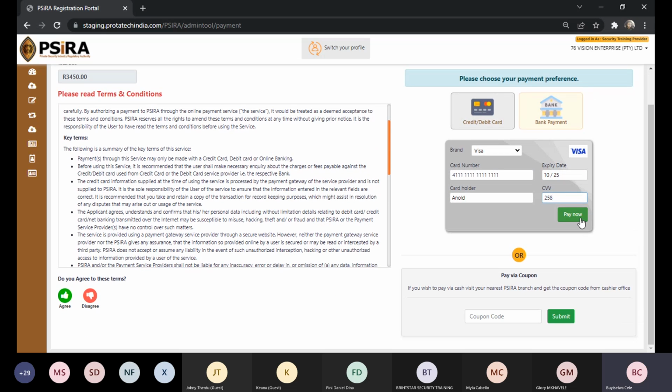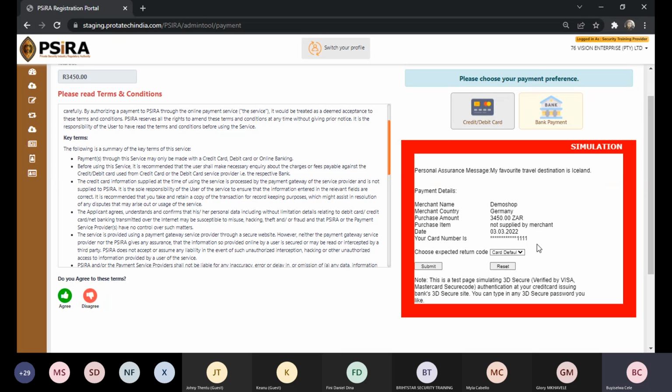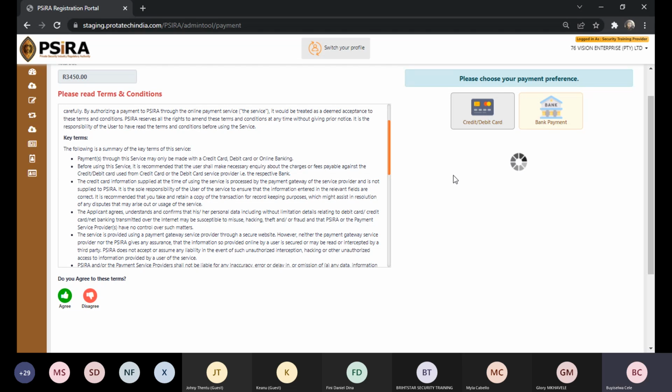And then you click pay now. You will not get this red dialog. You will only get an SMS from the bank to authorize payment. I'm getting this dialog because I'm on the testing environment.